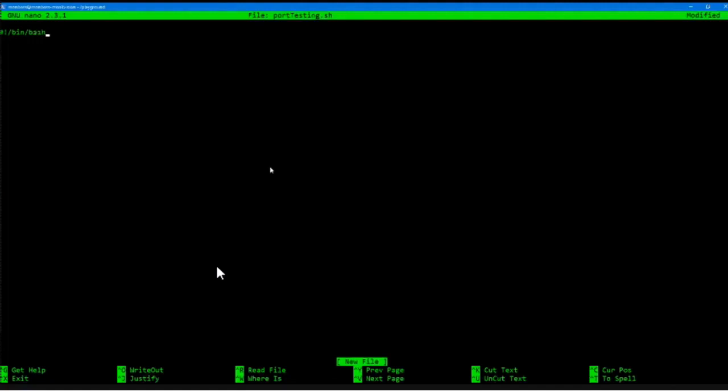In modern environments, we use bash. We don't use sh that much, but I'll use bash for now. This basically tells the operating system which shell to use. Should it use bash? Should it use the normal sh that's already built in? Right now I'm going to use bash because it has more advanced capabilities than sh.